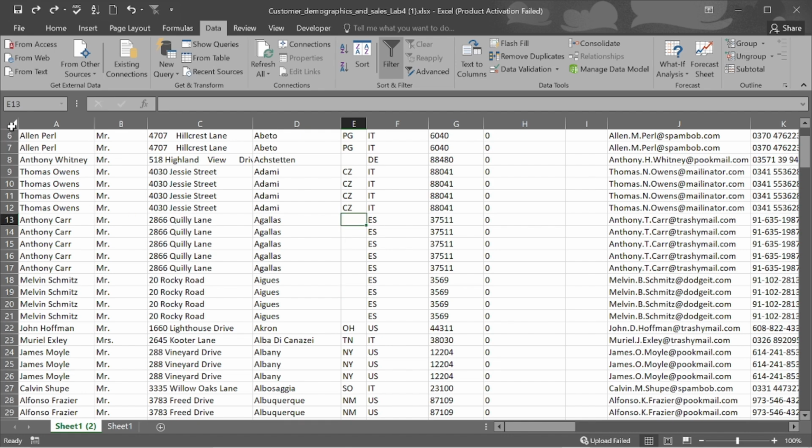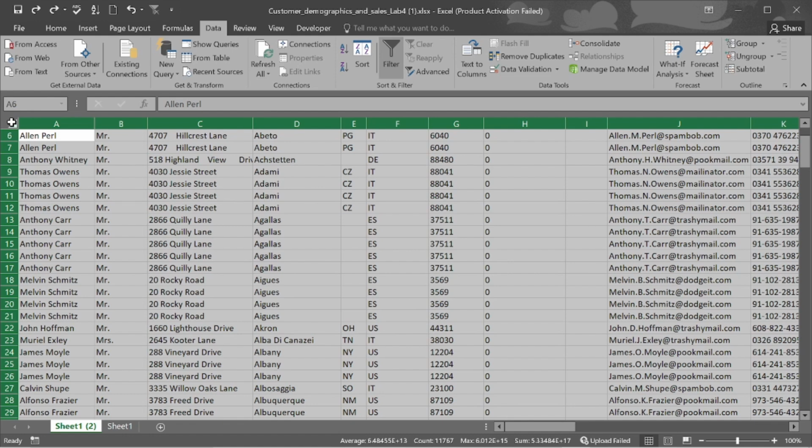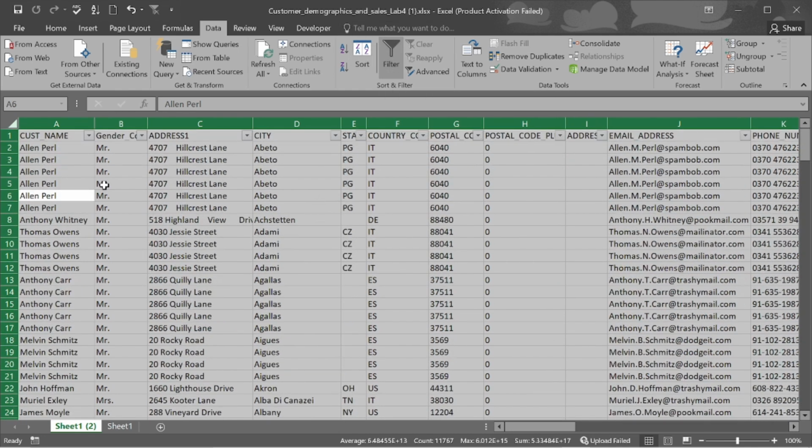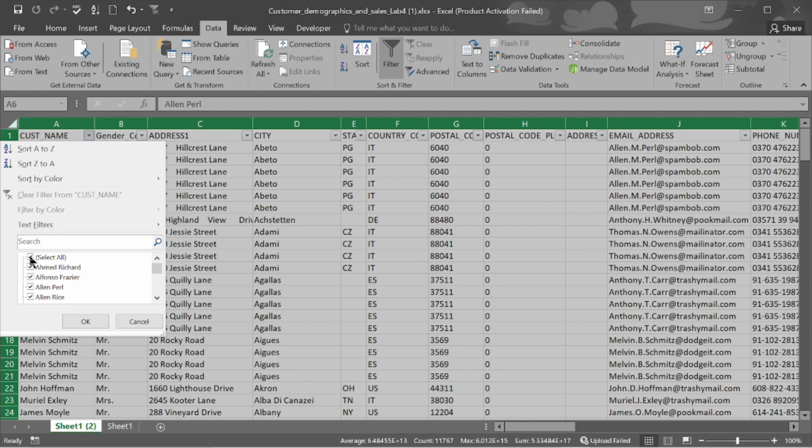So let's go back to how you can filter to remove empty rows. Remember, if you select the entire data, you go to the data tab, then click on filter. Then you go to the filter arrow on the column headers. You can select any of these filter arrows that appear next to your column headers. If I click on it, the first thing I need to do is to click on select all.